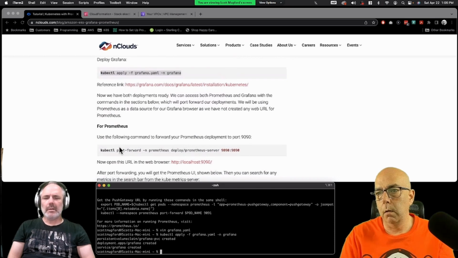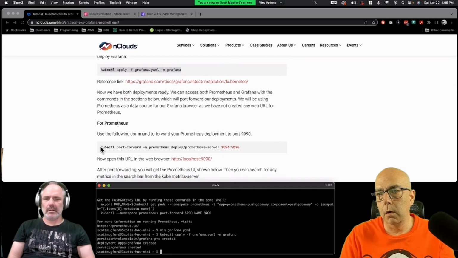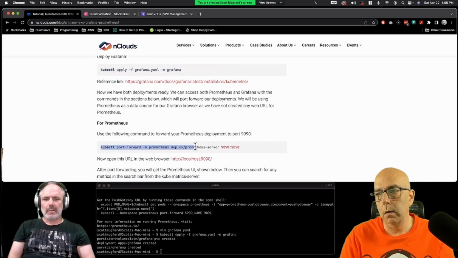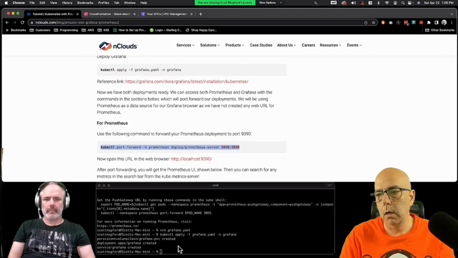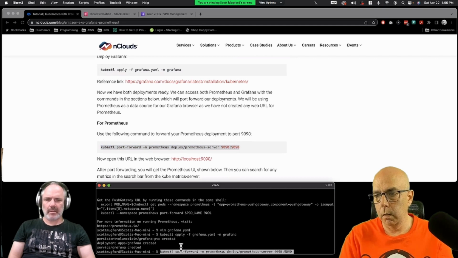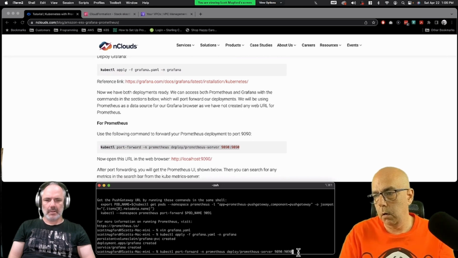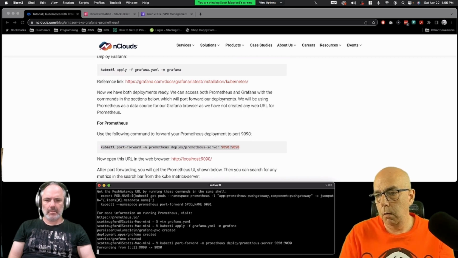Okay. So I think this was in the instructions before, but port forwarding. Oh, it's to forward your Prometheus to your deployment that you made. Yeah, I think this is a trick where you can go to localhost and see your Prometheus on your localhost. Yeah, that's what it looks like because it's 9090 to 9090. So I think that's local and remote. So let's find out. I've done that, forwarding that to that. Fascinating.